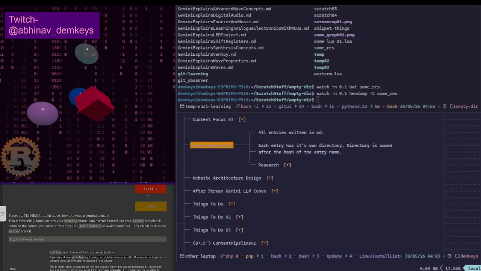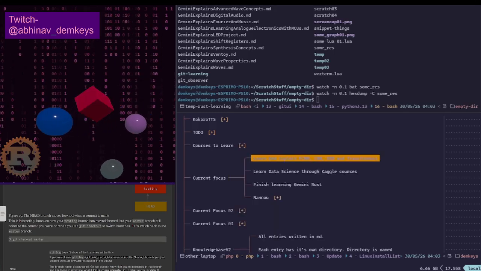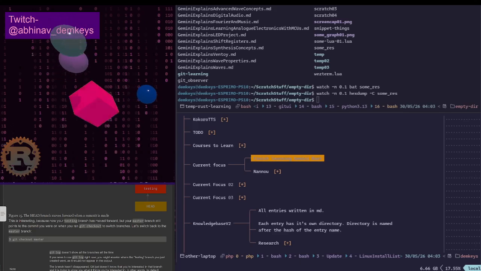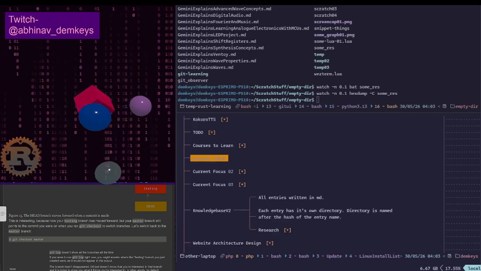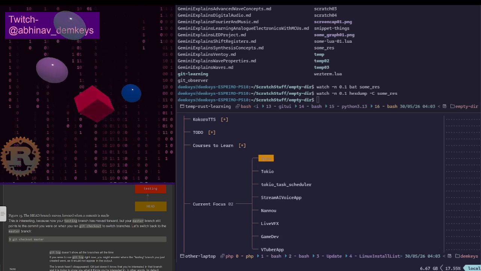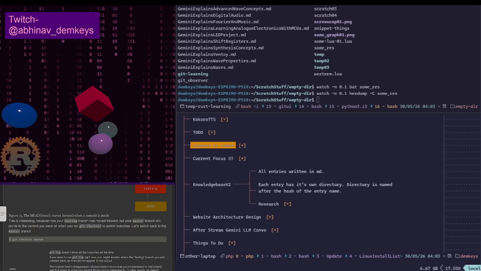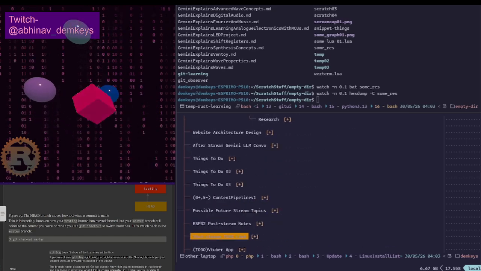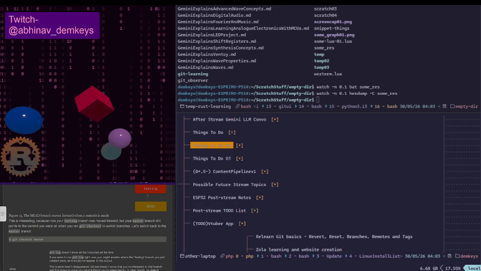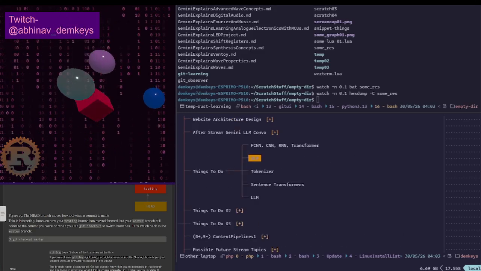Okay, things to do. All right, this is done. What is this? Oh, this was okay. Holy shit, this is all like such old stuff. Things to do here. Content pipeline, check node. Okay. Ractor. I completely forgot about Ractor. At some point in time later, I'll probably remember it again and then come back to it.